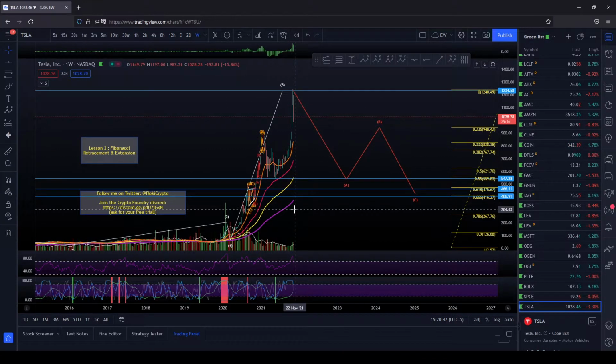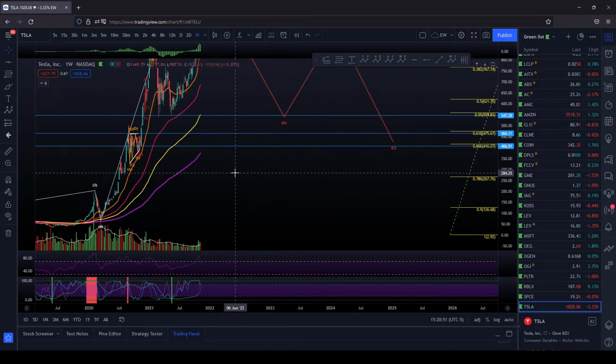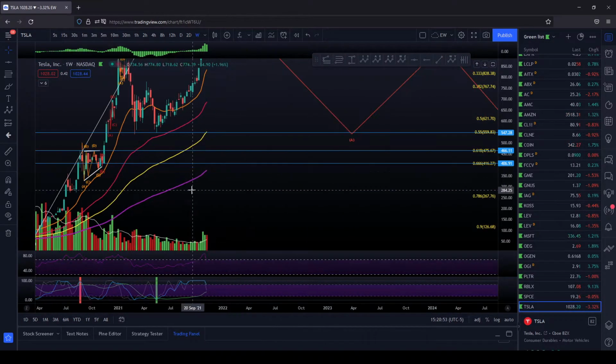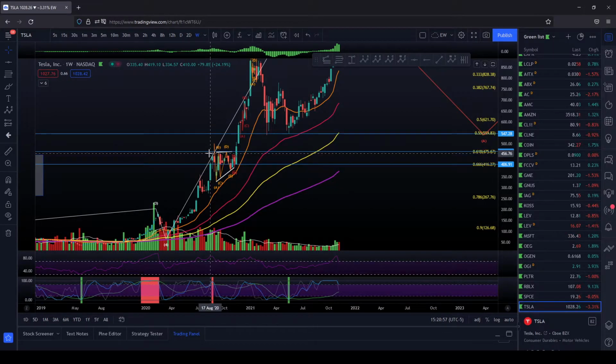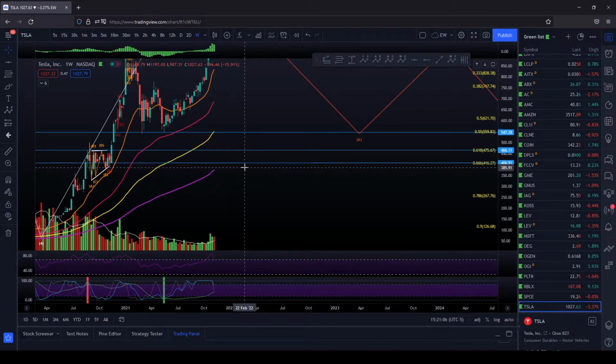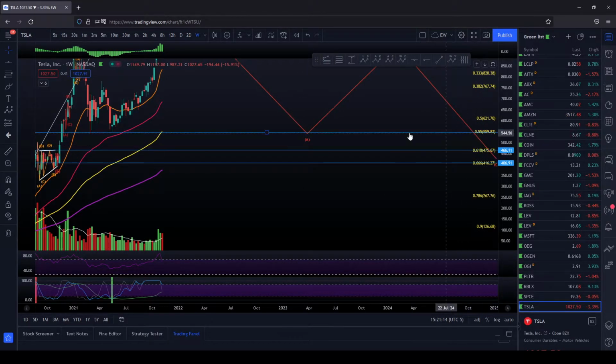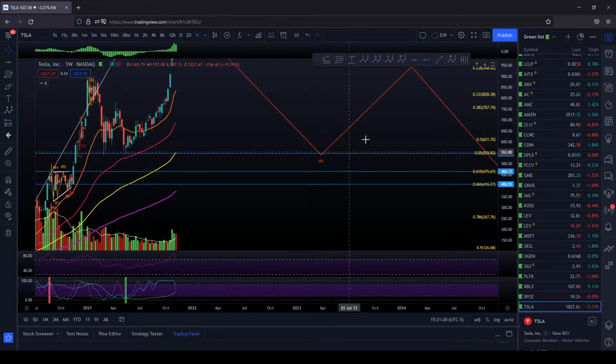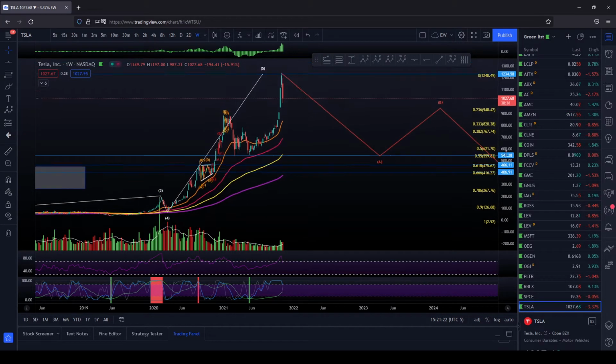Like once this entire structure is done, then you redraw these lines, you mark out your horizontal support and resistances. Because you see here, this 475 late last year used to be a huge resistance, and it has not been tested yet. So on the first retest, I expect this to bounce a lot. So yeah, a bounce between 475 and 560. That's a huge range. I'm expecting this to bounce too, so I don't know. So yeah, that is for retracement.